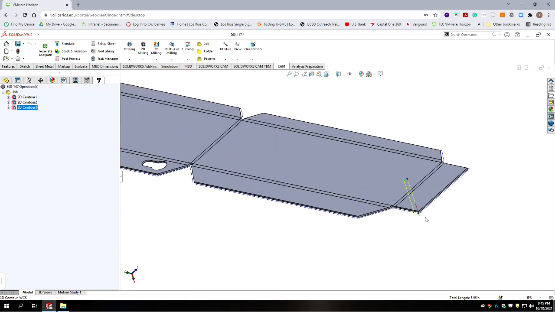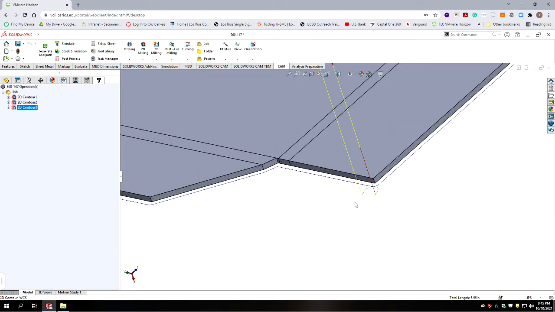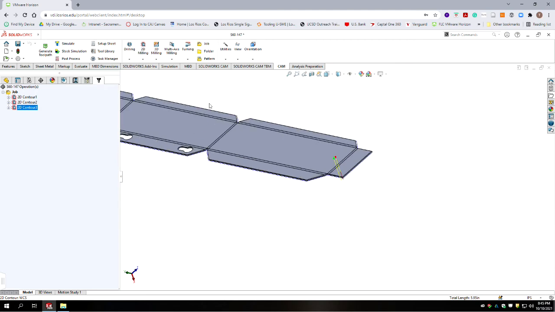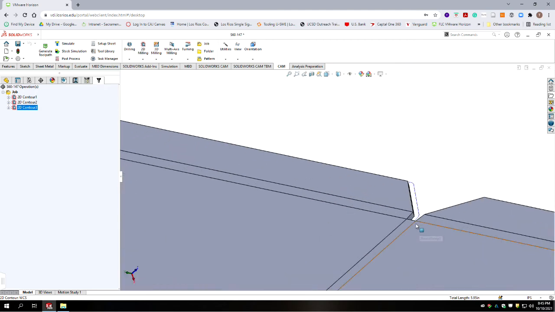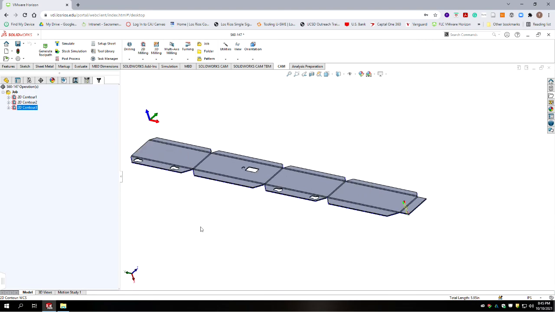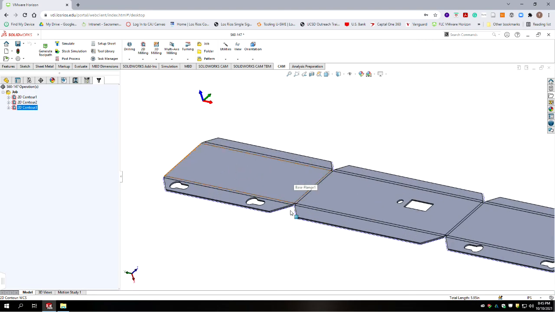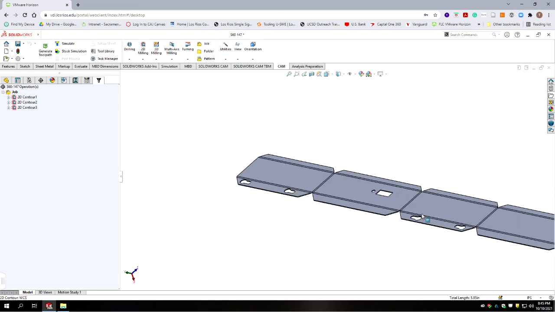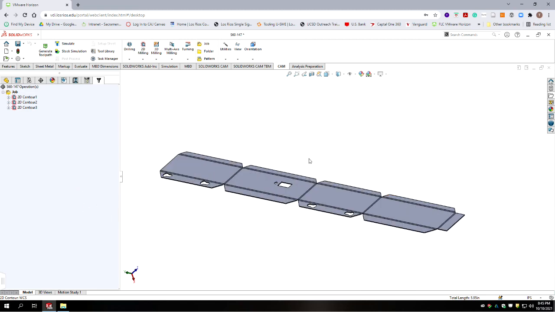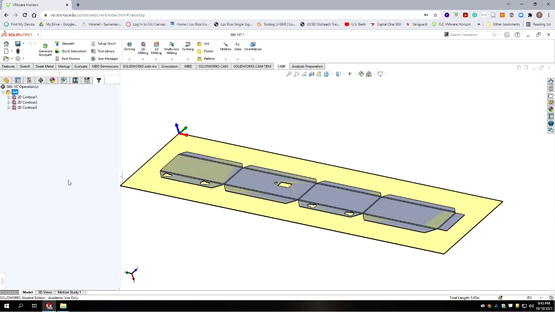And hopefully we have a contour on the outside of the part. Looks like it starts over in this corner, going all the way around. I'm going to be looking for where it may go in the wrong direction. That looks pretty good. Alright, let's zoom out. Have it centered like so. Highlight the entire job. And we're going to simulate it to see if it's what we think it is.